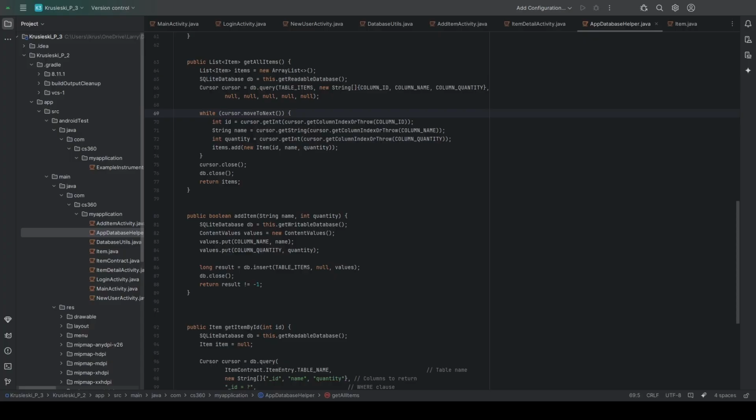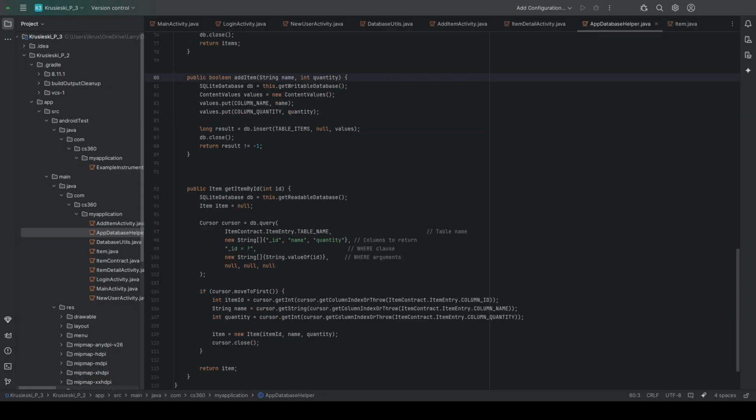This loop is simple and effective, iterating over the result set to extract each item's ID, name, and quantity. The use of getColumnIndexOrThrow ensures that any mismatched column names will throw an exception, helping detect schema issues early during testing. To make this more resilient, it could include a try-finally block around the cursor and database operations to guarantee resources are closed properly, even if an exception occurs.